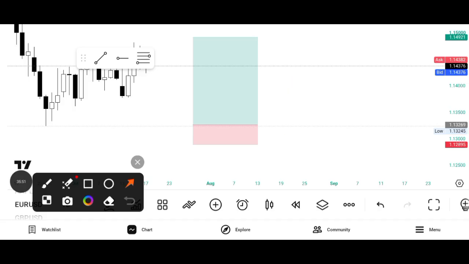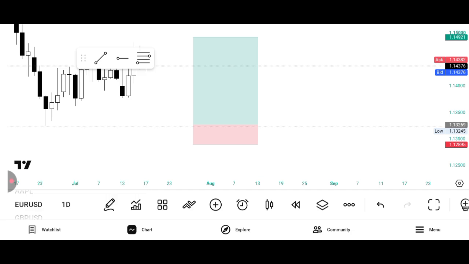Whenever price trades down to this red part, it will stop you out in losses. And whenever price moves in your direction, according to your anticipation, and reaches this greenish part, it will stop you out in profit. So that is basically all about that.